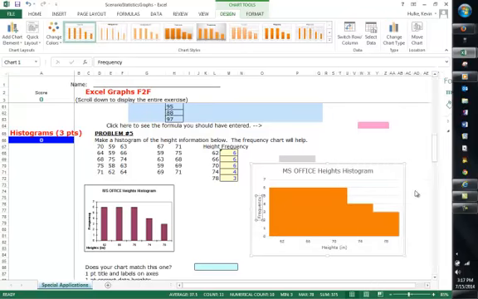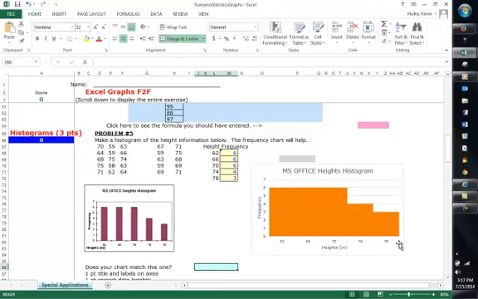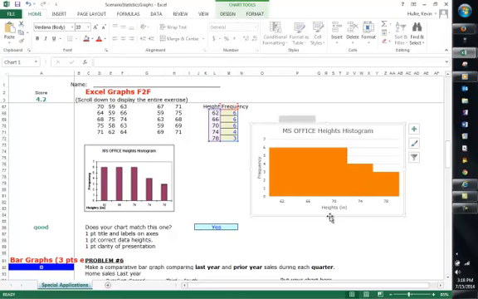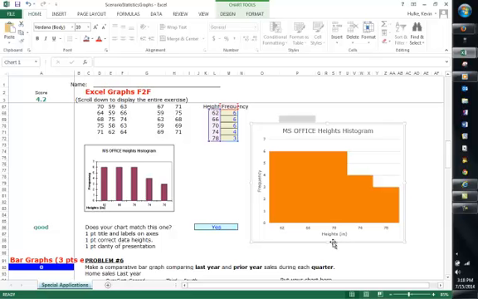And now, how does our chart look compared to what they had? It looks pretty close, so we can type yes. Remember that your teacher is actually going to do the grading of it. Title is right, data are the correct heights, and it's a pretty clear chart. I'm going to make this just a little bit higher. So that's how you do the histogram.